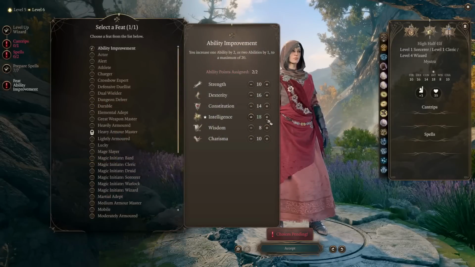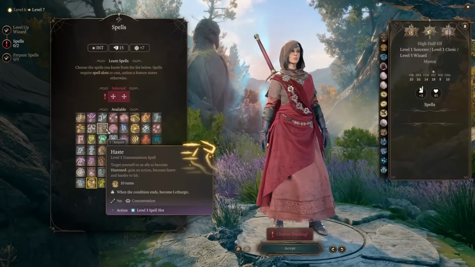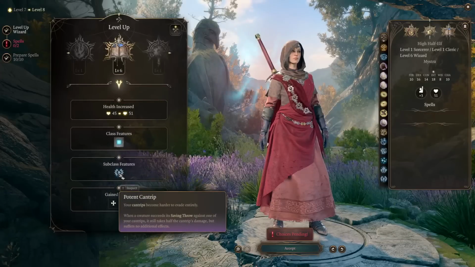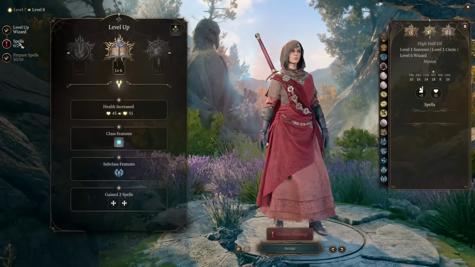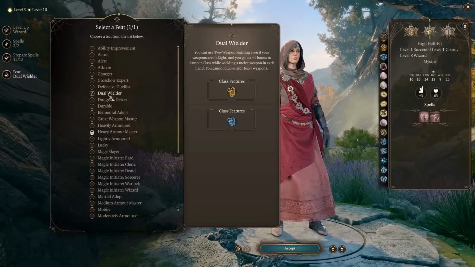At 4, you're going to get your feat, where we push Intelligence to 18 for the higher modifier. At level 5, we get level 3 spells, which is going to be obviously Haste and Counterspell, and then at 6, you will get Potent Cantrip as a passive, which is nice if you ever use those, but mainly you're going to be using Magic Missiles. Pushing on to level 8, you'll get your next feat, which is going to be Dual Wielder.